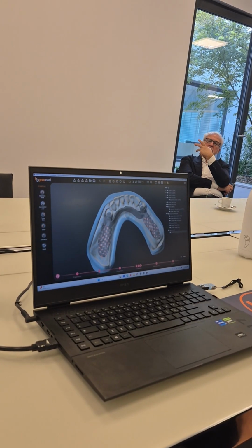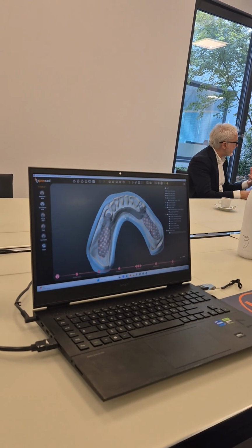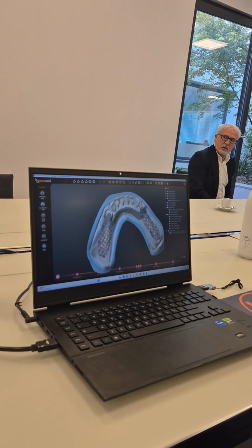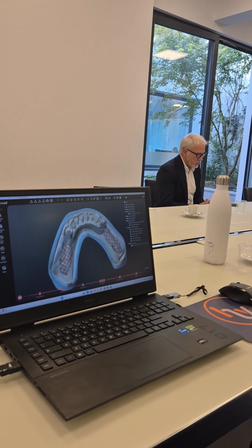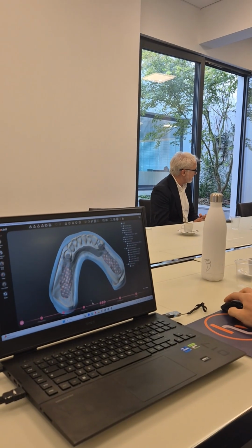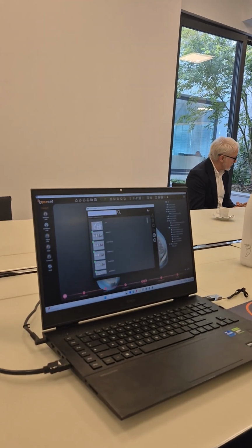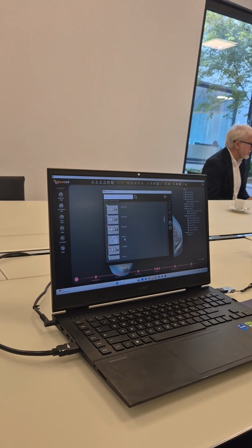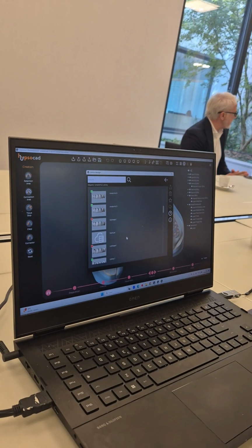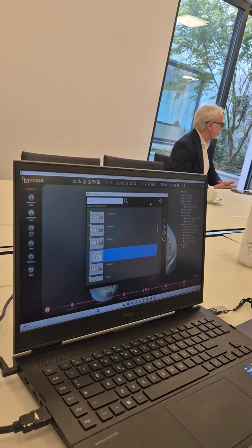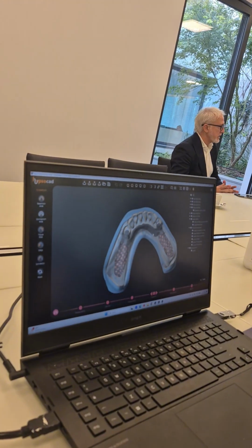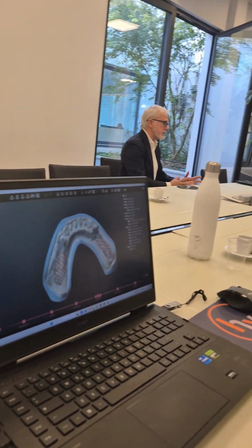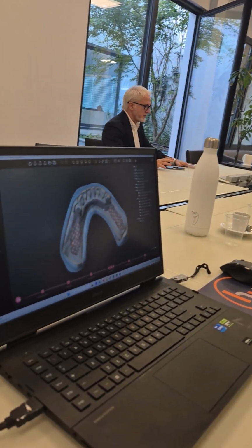But again, the main reason we started to develop this software is that we hate monopoly, and honestly, ExoCAD is working in a monopoly situation. Because if you look at the competitors, 3Shape is not a competitor because they do another sport. They are playing soccer while 3Shape is playing basketball. Just two different markets. It's a ball game, but completely different.